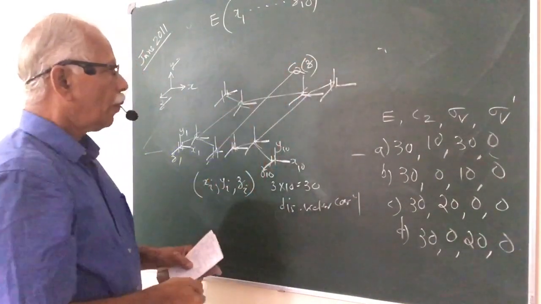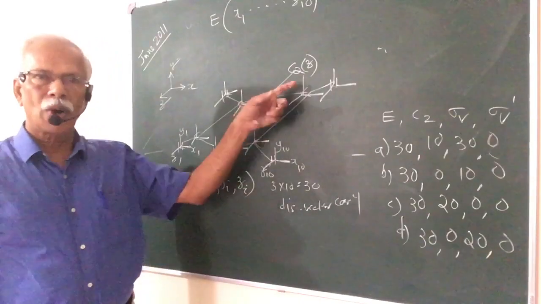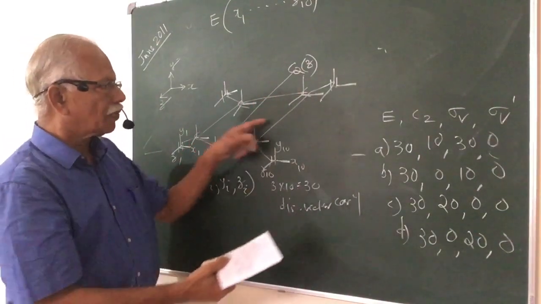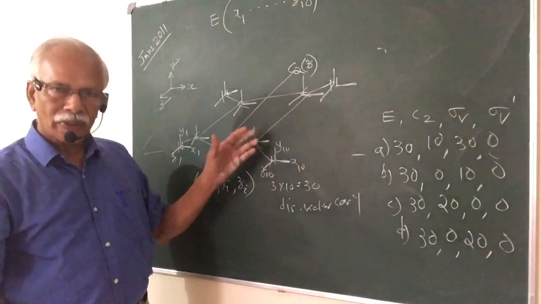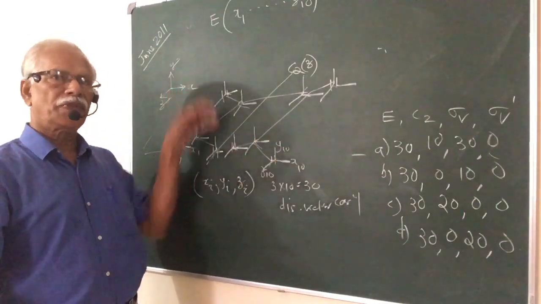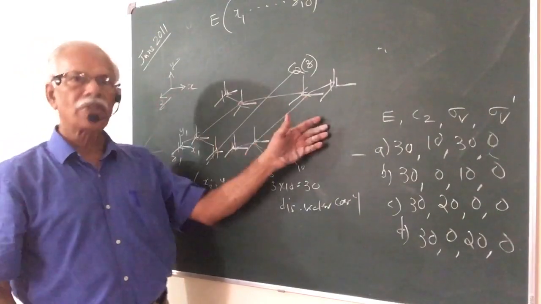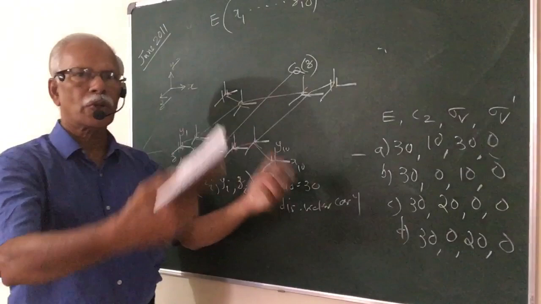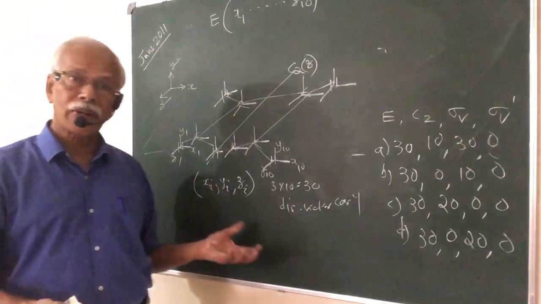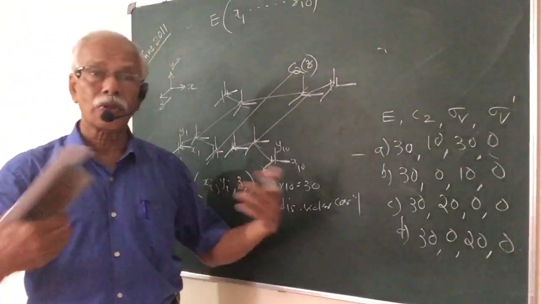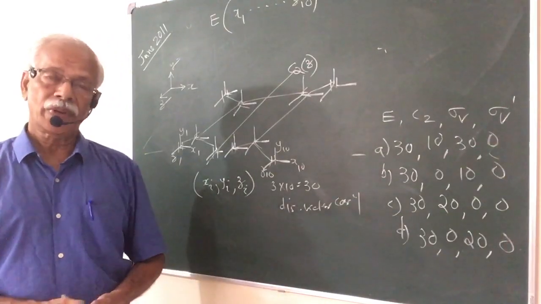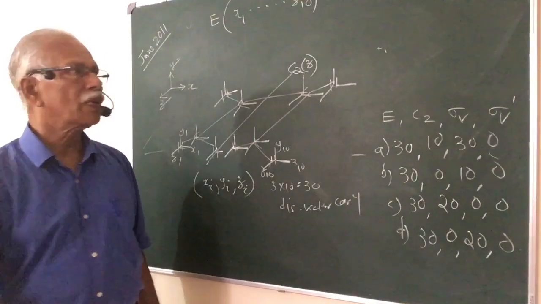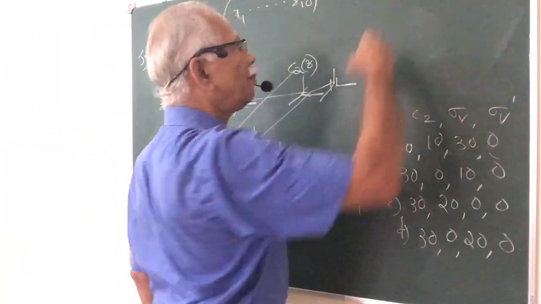C2Z. When 180-degree rotation is done about this axis, it is very clear that all the atoms to the right side of this line, both carbon and hydrogens, will be shifted to the left side and vice versa. So the whole atoms are shifting from one position to another position. And the displacement vector components also undergo bodily shift. So contribution from every component becomes 0. So the next one will be 0.